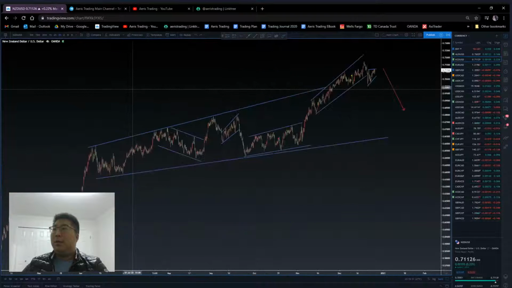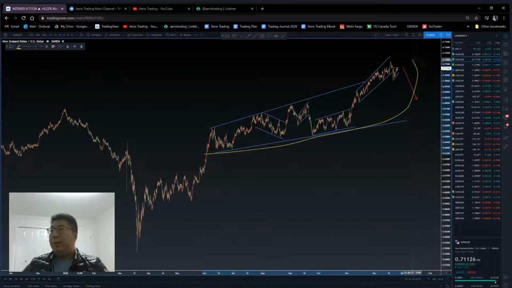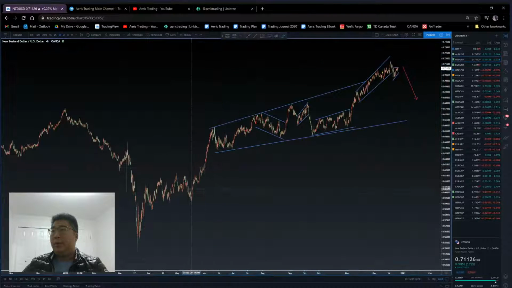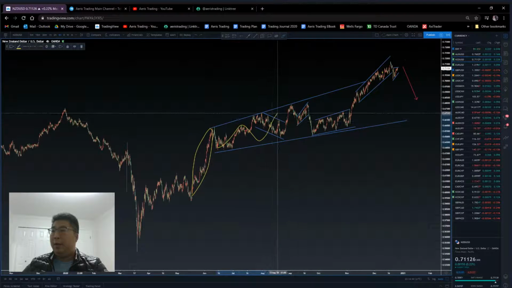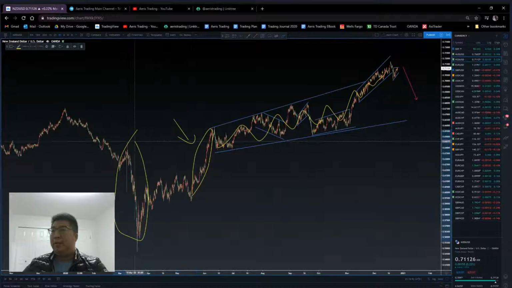Okay, because we have been in a very big consolidation here since the beginning of this move. And ever since this move here, we have not been seeing too much movement. It's just kind of moving up sideways. It's moving up, but in a very corrective fashion, right? It's not impulsive like this. It's not impulsive like this, right?